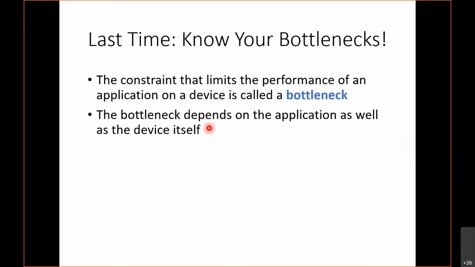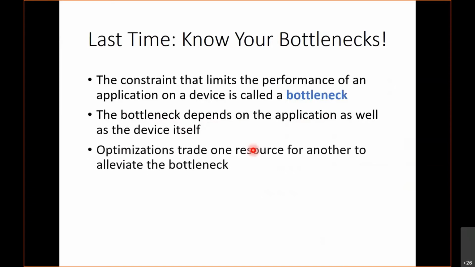And the optimizations that we've seen so far often trade off one resource for another. Usually when I apply an optimization, I use more of one resource in order to use less of another resource. For example, when I apply shared memory tiling, I use more shared memory in order to use less of my global memory bandwidth. But if my application is not limited by global memory bandwidth, and is instead limited by occupancy because of shared memory, then obviously the solution wouldn't be to use more shared memory.